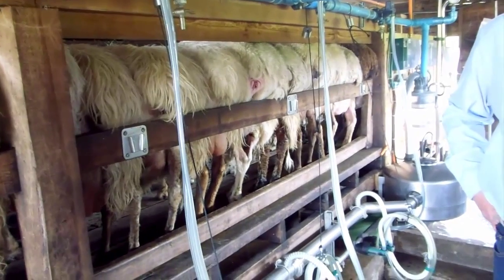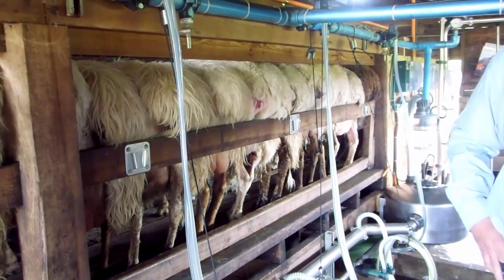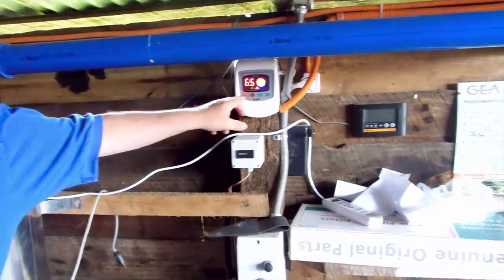If you look here in a little bit, you'll start to see the tank. The farm manager who's talking to us is Ricardo. Behind him are several tanks. One's 1,000 liters and one's like 100 liters. And they pump it in those tanks and it cools it down right away.